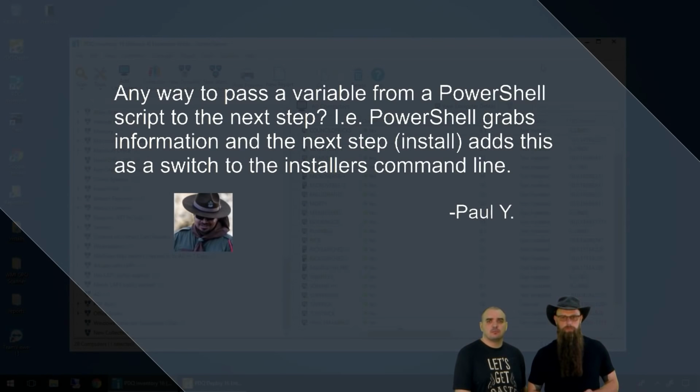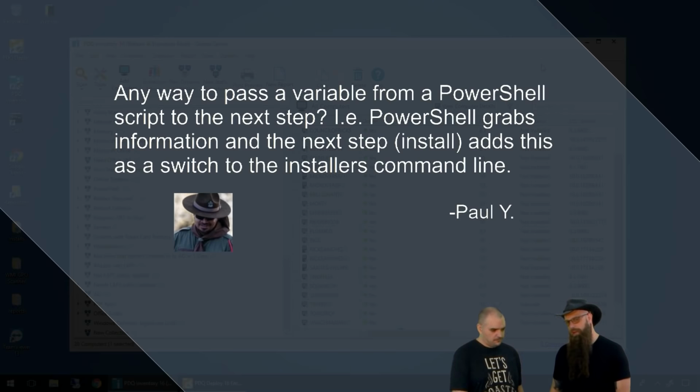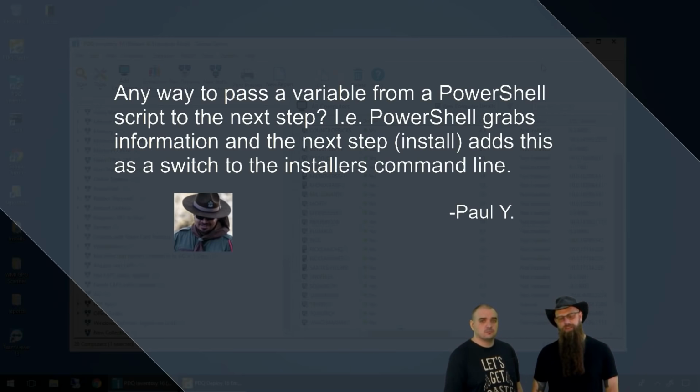Dear Shane and Jordan, any way to pass a variable from a PowerShell script to the next step, i.e. PowerShell grabs information and the next step, install, adds this as a switch to the installer's command line? Thanks, Paul Y. We don't at this point. So if you're going to do that, you're going to need to do some PowerShell magic on both steps, because each step grabs its own environment.